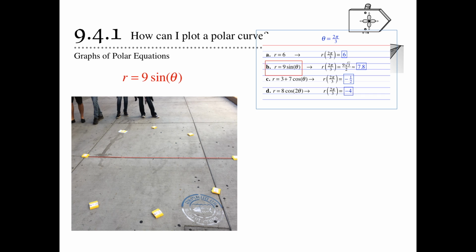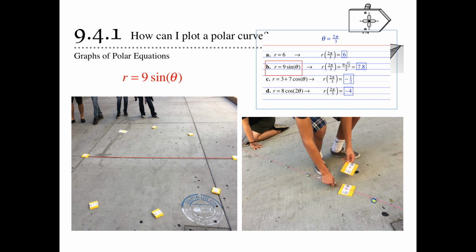And then the graph of r equals 9 sine theta in part B has some surprises. Just like in part A, it'll trace out a circle, but it does so on the interval 0 to pi, not 0 to 2 pi. So all reference angles greater than pi will have radii that overlap, which means that students who were assigned values of theta that are greater than pi will have to plot their markers directly on top of another one. Essentially, they'll be tracing out 2 circles, overlapping each other. This introduces the idea that domain is something to consider when graphing polar functions.